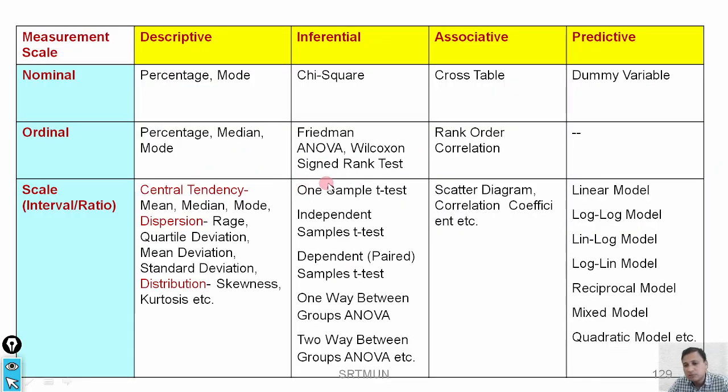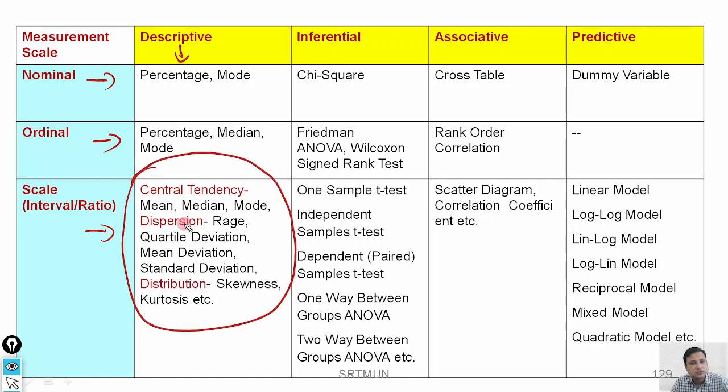This slide has been taken from week 1, and in week 1 we have seen that when we apply descriptive statistics, for nominal we use different concepts, for ordinal we use different concepts, and for scale we use different concepts. All these concepts, we have just seen how to give statistical and numerical treatment to the data.